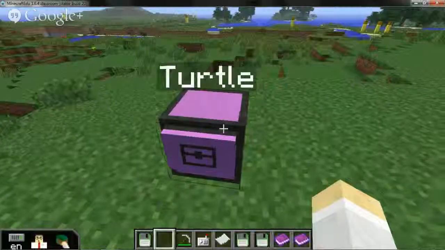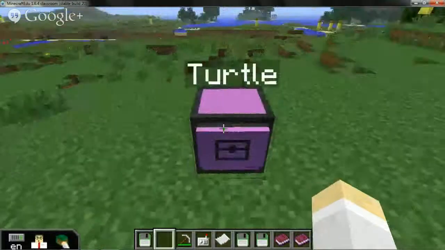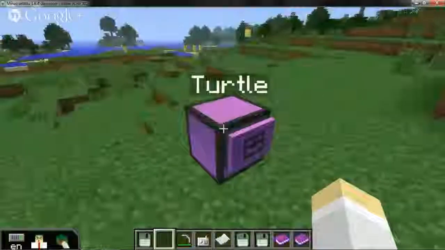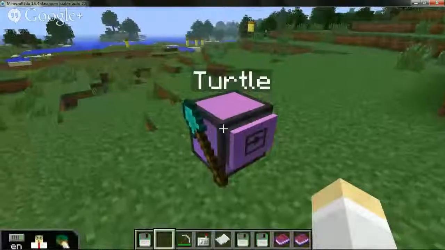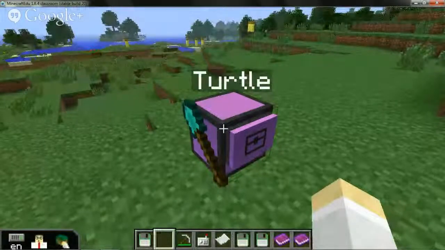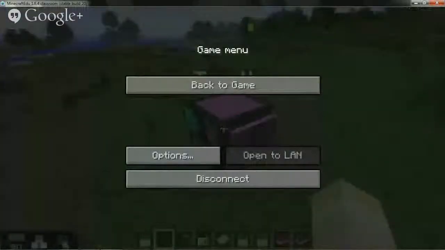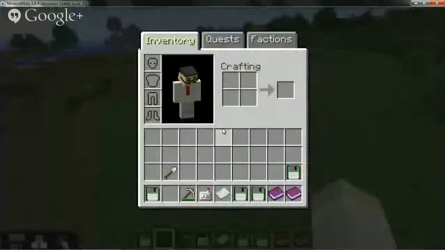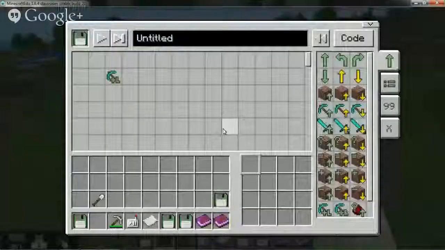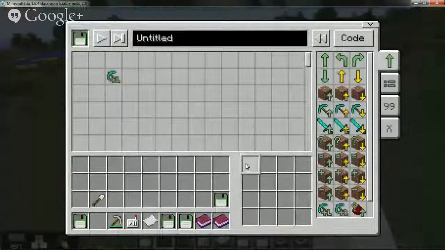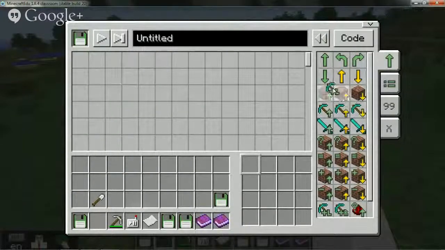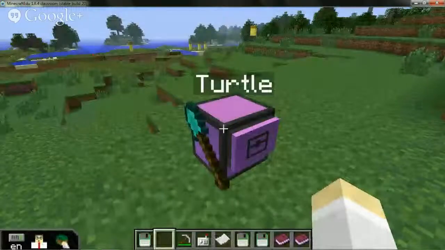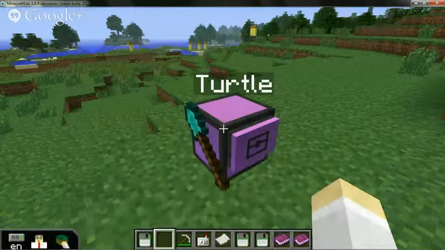You notice at this point, our turtle is not holding any tools. If we go ahead and run this program, notice all of a sudden the tool is on the side of the turtle. That means it has equipped it. And if we look back in the turtle's inventory, I need to right-click on the turtle to get the inventory. The tool is no longer in its inventory, because the turtle has it. So that's about it for this session.